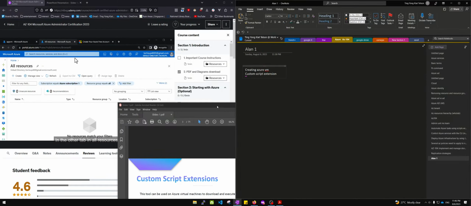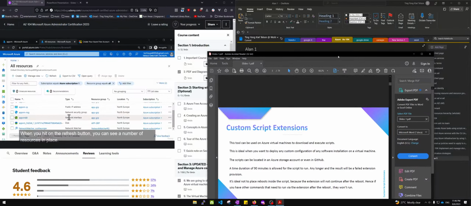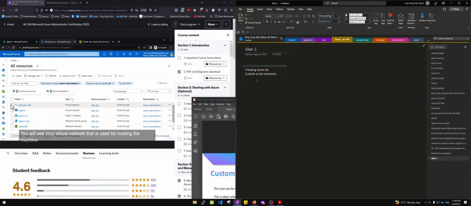In the other tab in all resources, let me hit on the refresh button. When you hit on the refresh button, you can see a number of resources in place. You will see your virtual network that is used for hosting the machine. You will see the virtual machine resource itself.